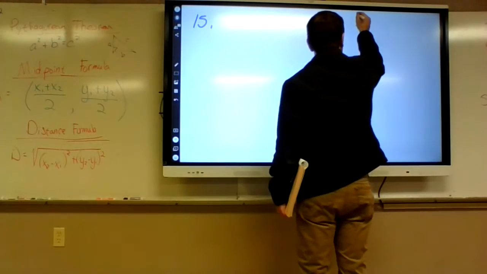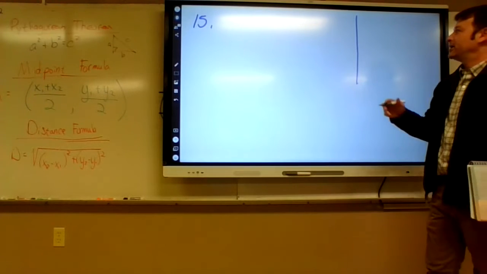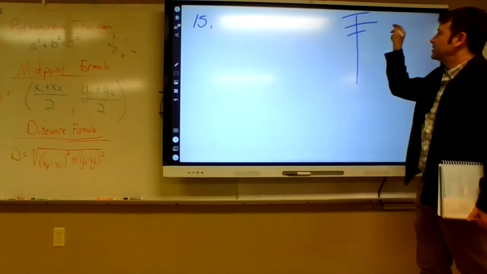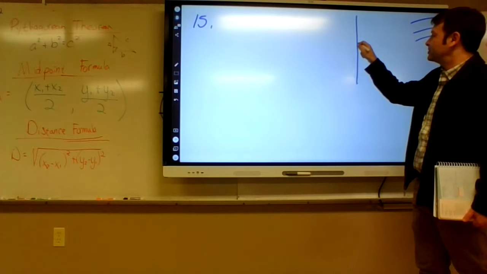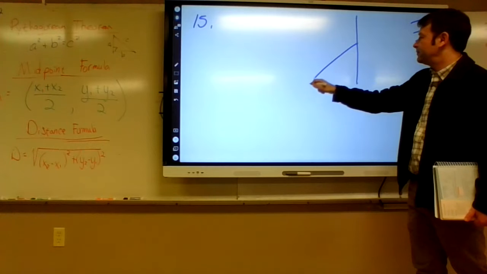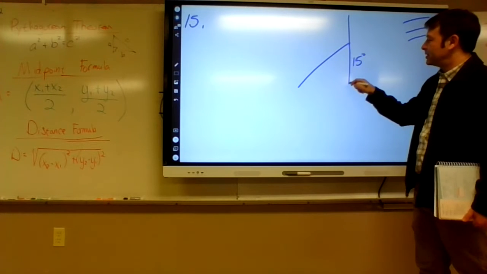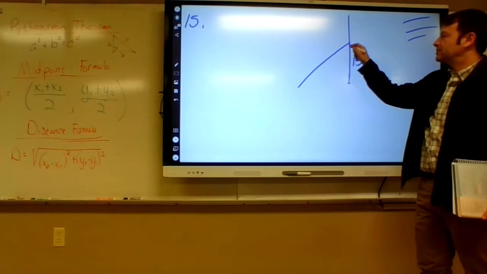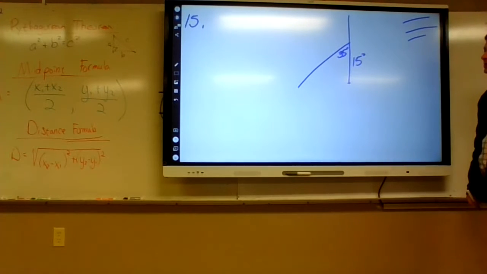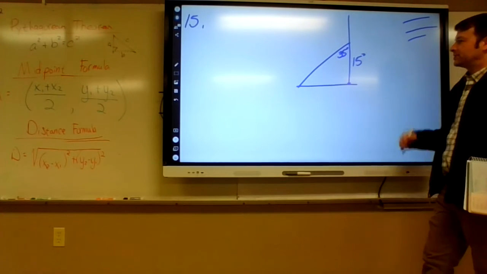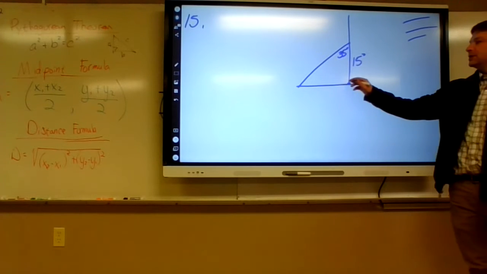So I have a right triangle with the base being 15. There's my antenna. Sometimes they look like that or whatever. But the wire is attached 15 feet from the base of the antenna, and it meets the antenna at at least a 35-degree angle. And then here's the roof. Alright, that was the picture. There's a 90-degree angle.